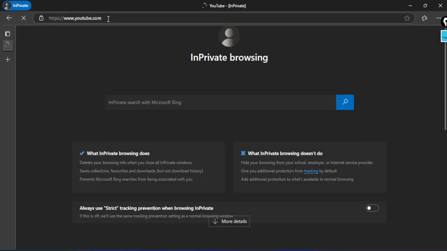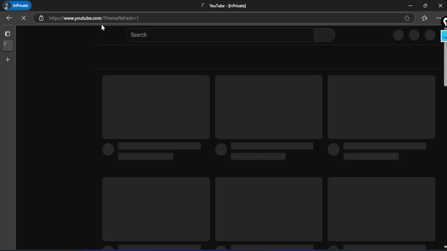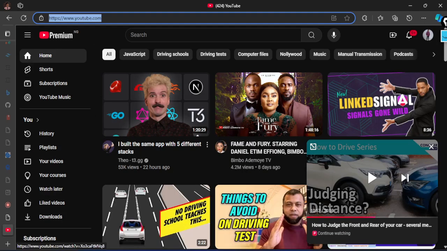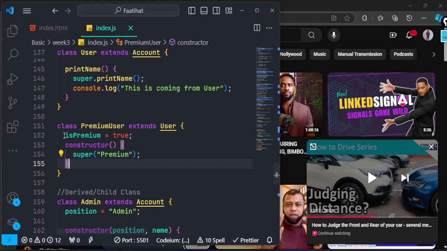Even though this account, or whatever account you use to log in, we still have some details like the username, you have password, and everything like that. All of them are still users, but there is some other feature that the premium user has that the normal user does not have. And as you can see now, the logo is different because it's seeing it like a normal user account, but this one is seeing it like our premium account that has this property that the normal user did not have.